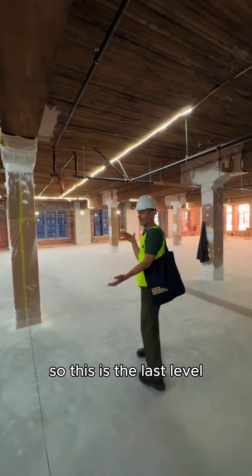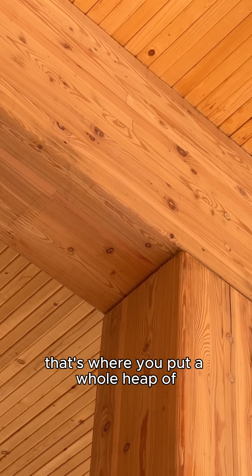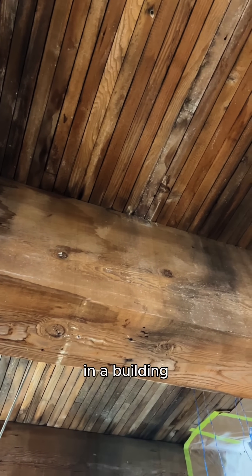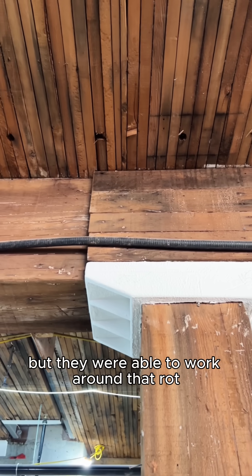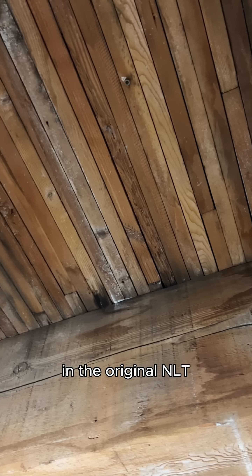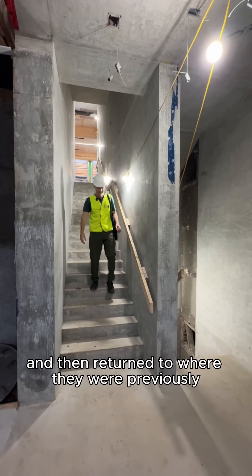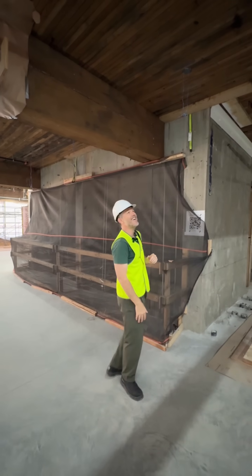This is the last level of the original heritage building, so we've got mass timber above. That's where you put a whole heap of bits of lumber together to create a big section — they call this heavy timber. This is an ancient tree now sitting in situ in a building. They had to replace some of the timber because there was rot in it, but they were able to work around that rot to keep the original timber in place and the original NLT. That whole section was taken out and stored so they could pour the central core, the lift and the stair, and then returned to where they were previously. Try doing that in concrete — take it away, bring it back.